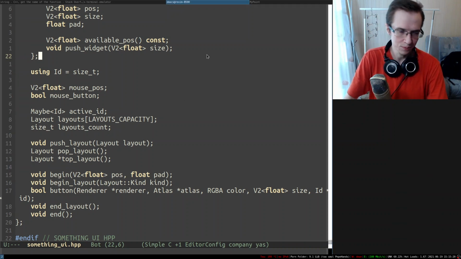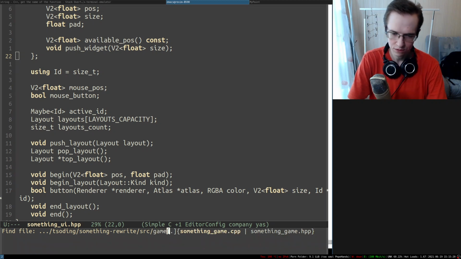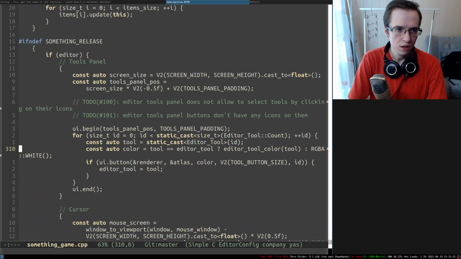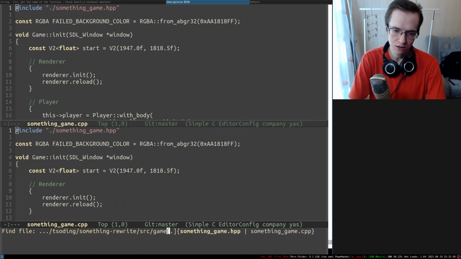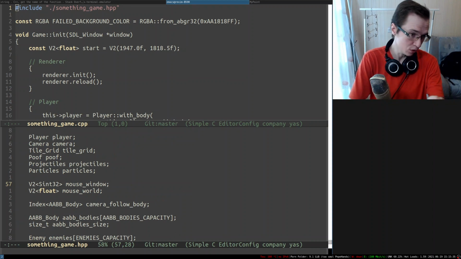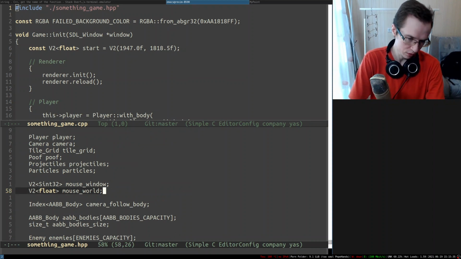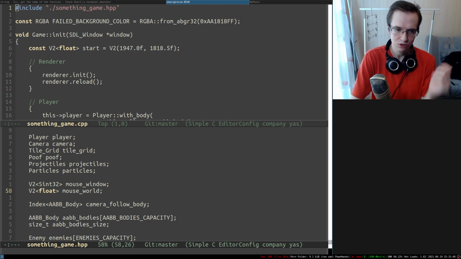Okay, so let's implement that. Where do we keep track of the mouse? I do remember that somewhere inside of the game, we kept track of the mouse in both screen and world coordinates, if I remember correctly. So there's a mouse window and mouse world. This one is rather interesting. Do we have a mouse screen?